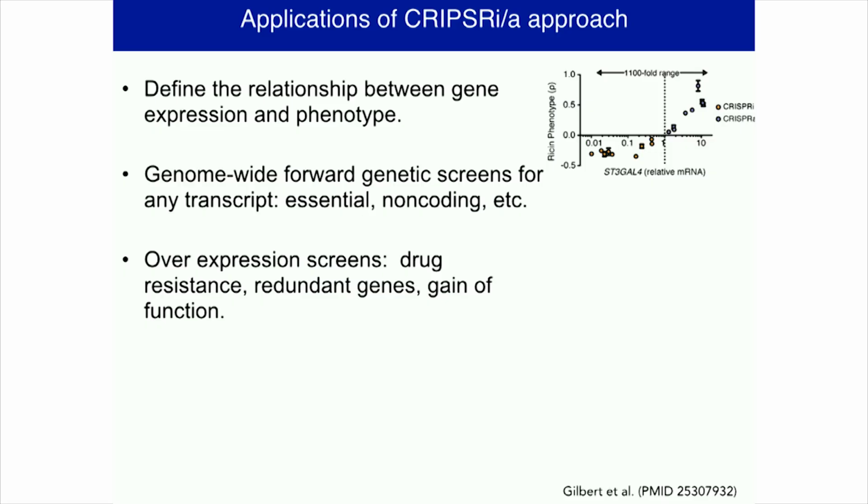The CRISPR activation. So why do we want to do activation screens? Why would we want to do high copy? Because that's been a tool that haploid genetics and RNAi simply couldn't do at all. So, has anyone run across or used these types of overexpression screens? Have an idea where they might be valuable?